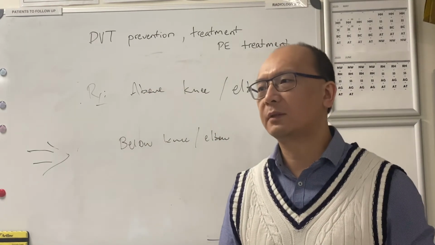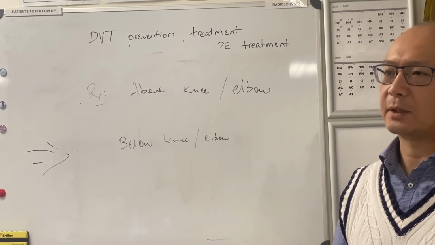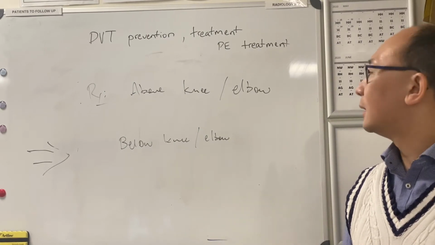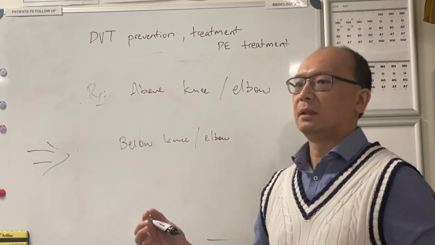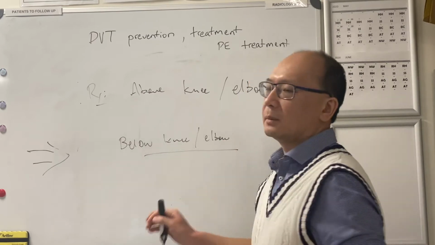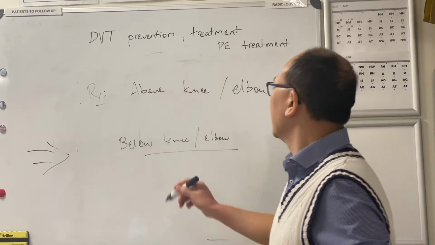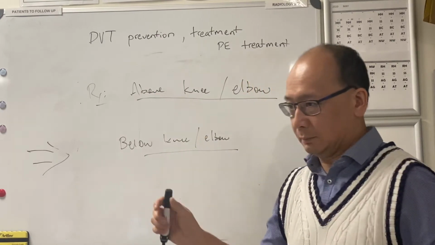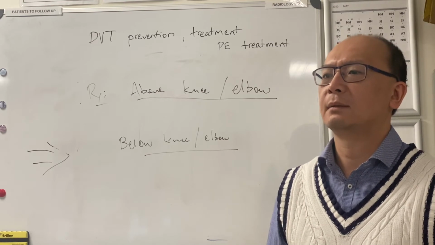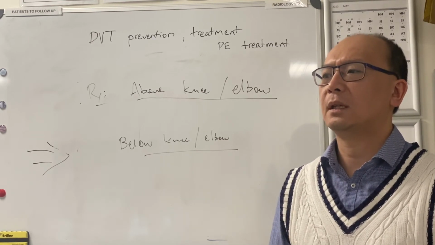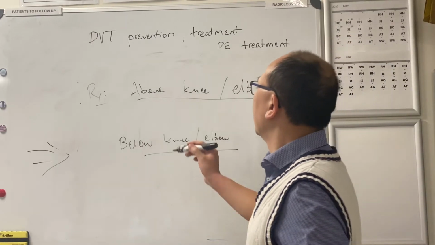Generally, people give you treatment for 10 days and repeat scan or something like that. You can ask for a specialist opinion in your particular institution. So generally, if someone asks me, that's probably what I'd do. So if there was below knee or below elbow, treat for 10 days, repeat scan, and then go from there. These you definitely need to treat. And treatment is for how long? I think that depends on the underlying etiology. Somewhere between 3 to 6 months, depending on other circumstances, indefinitely if they're unprovoked.